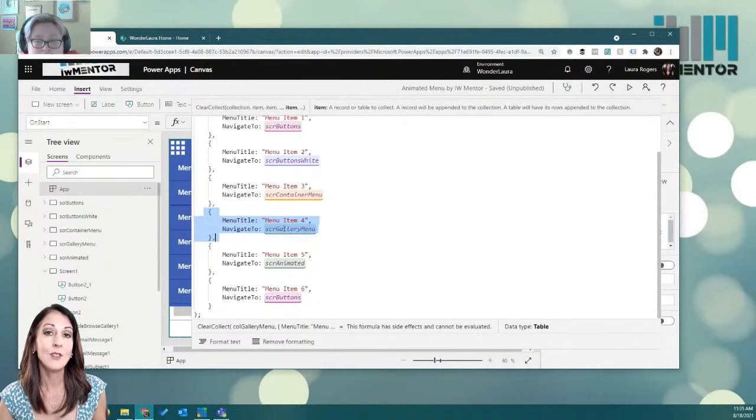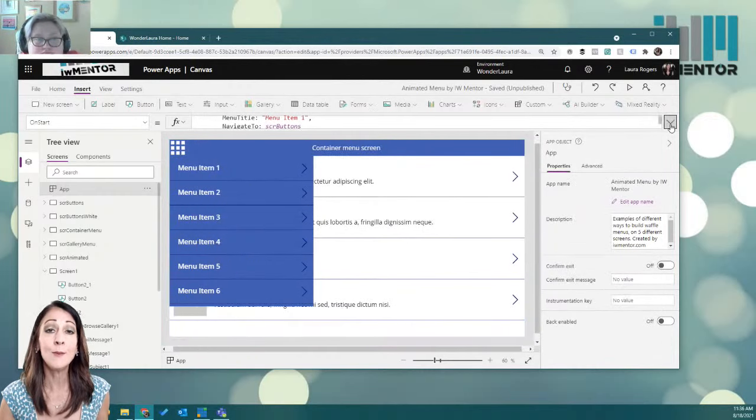So if they're not in a certain role, their menu is not even going to have certain things in it. So you're going to have it down here, after it collects all that main list, you do an if they're in a certain role, then Collect, not Clear Collect, but Collect, and that's where you add a certain row that you want it to collect. Does that help? All right. Yeah, that's a pretty cool concept. I'm glad you asked that.